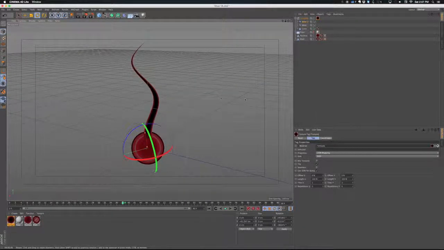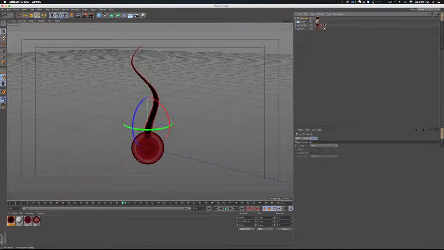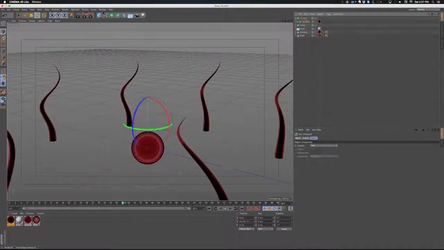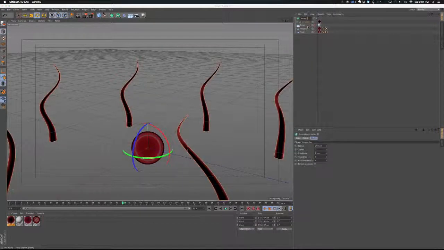So first thing I'm going to do is take this whole tentacle group, I'll select it in my layers panel, my objects panel. I'm going to hold Option, and I'll come up to this green panel here and click on the array. The shortcut I did there just automatically places the object into the array. You don't have to do that. You can always just click array and then drag your tentacle into it manually if you want to.